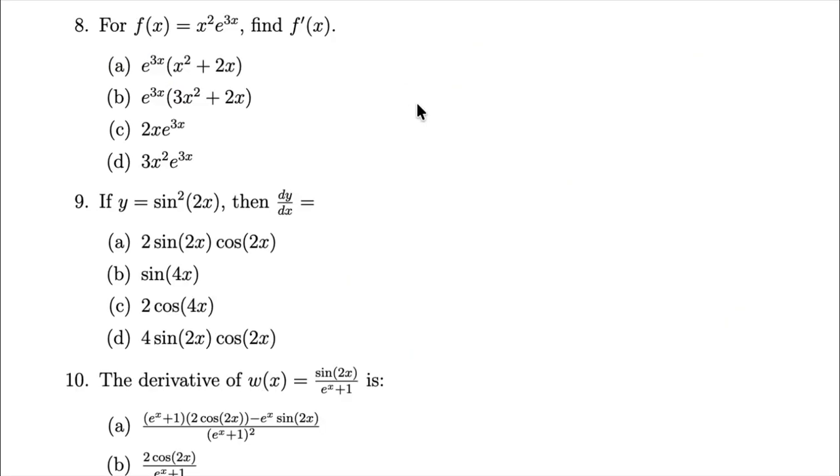Okay, now for number 8, this is actually going to be a combination of the product rule and the chain rule. So let's start with the product rule. We're going to do the first times the derivative of the second. Up to you if you want to write this out formally using u sub. I'm not going to. I'm going to kind of just do it in my head. So the derivative of e to the 3x would just be itself times the derivative of 3x, which is just 3. So again, I use the chain rule there.